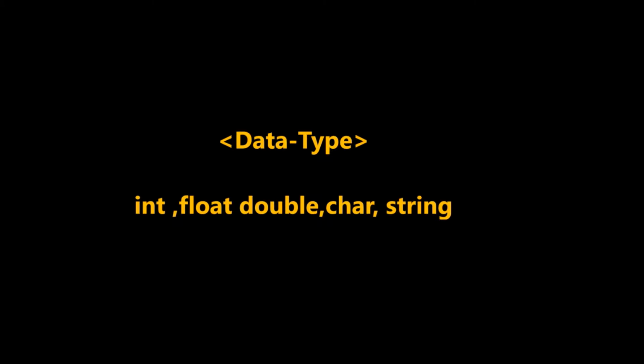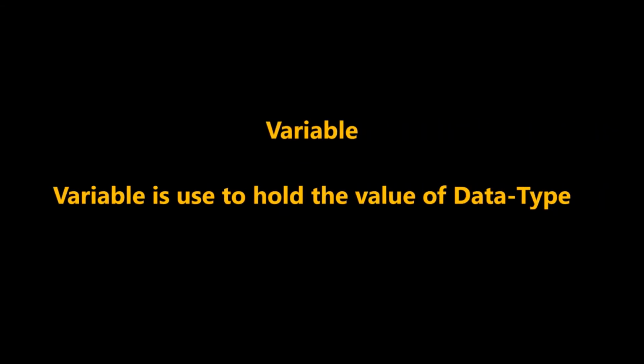So to implement data types in C# programming, first we are required to define the data type with the variable name. So here the question comes: what is a variable? A variable is used to hold the value of a given data type which can be accessed in the program. To define a variable, simply declare the data type with the variable name and assign the value followed by an equal sign, and also note that the statement ends with a semicolon at the time of declaration.